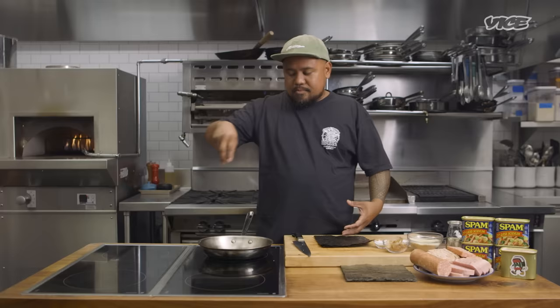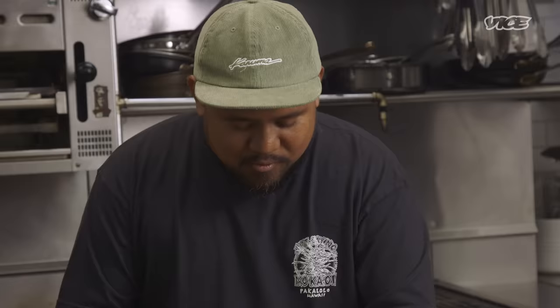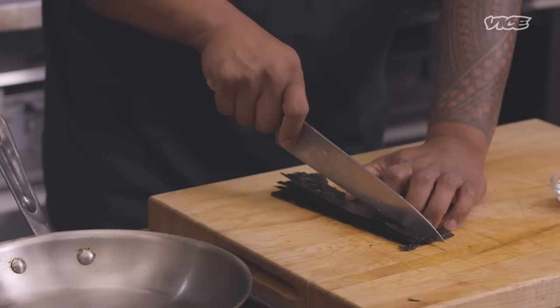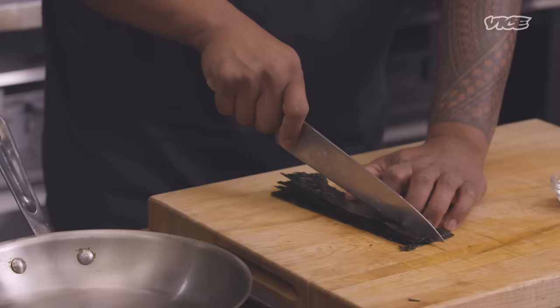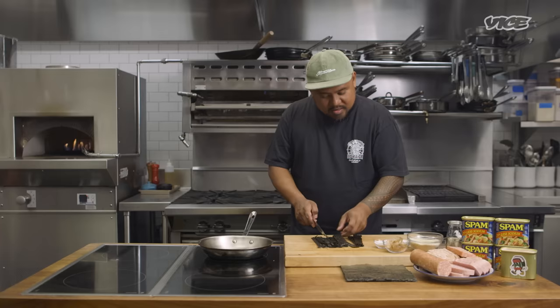We're going to make a rice topping called furikake — it's the everything spice of Hawaii. It's a spice usually meant to top rice, from Japan. We'll make our own version using nori, bonito flakes, sesame seeds, salt, and sugar. We've blurred the lines, you know. My mother was born in the Philippines, my dad spoke Ilokano, but here I am thinking that furikake was part of my culture. That's unique — very unique to Hawaii — that those lines are blurred.